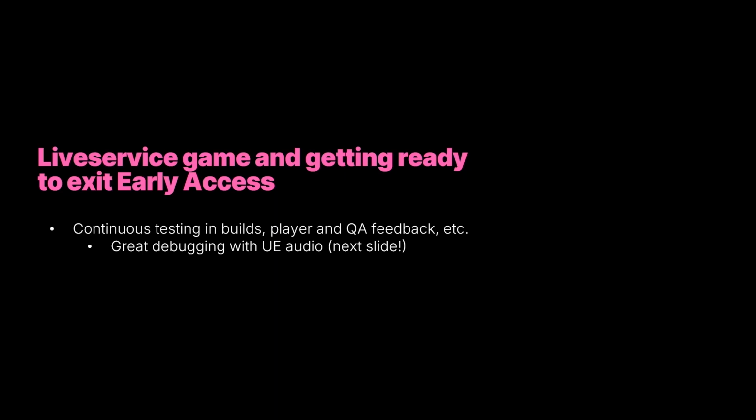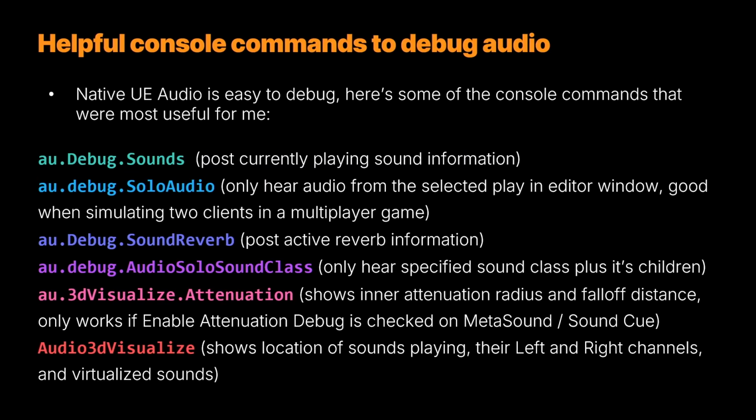So the game getting ready to exit early access, being live service, freemium, where people are constantly playing. Because the game's out there and people are playing it while we were constantly developing it, efficient debugging was one of the most crucial steps to diagnose and solve problems quickly. There's a whole suite of console commands specifically for audio that was very helpful. On the next slide, I showed two or three of these. So definitely take a picture of these. I think these are just about every console command I had to use while working on Dirge, and they were super helpful. So yeah, definitely take a picture to save that.